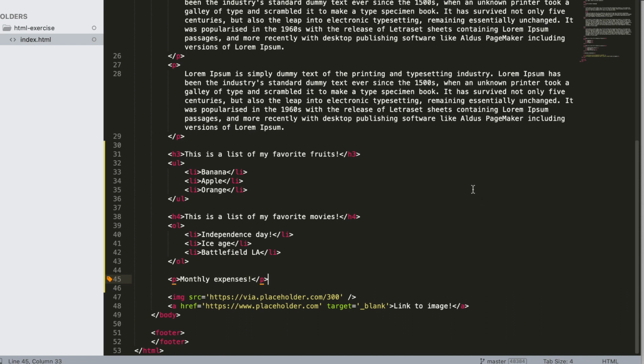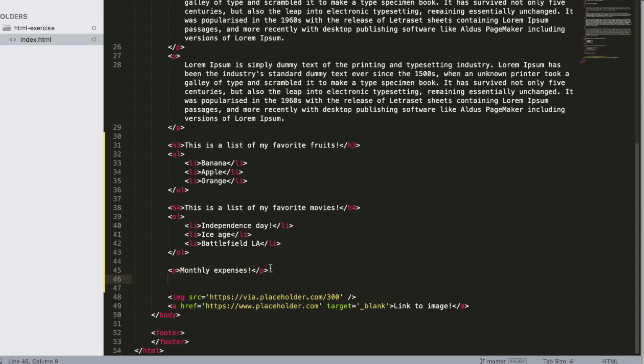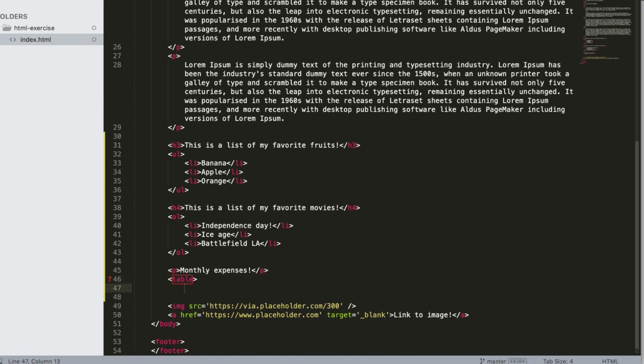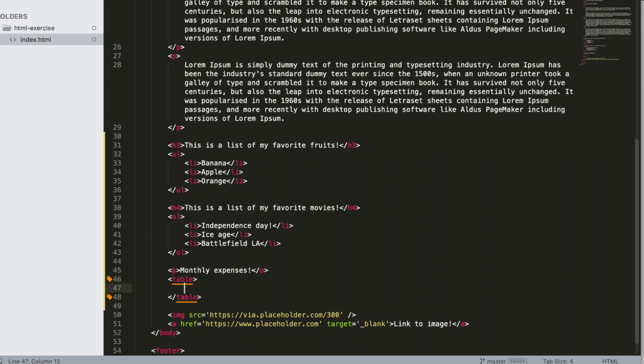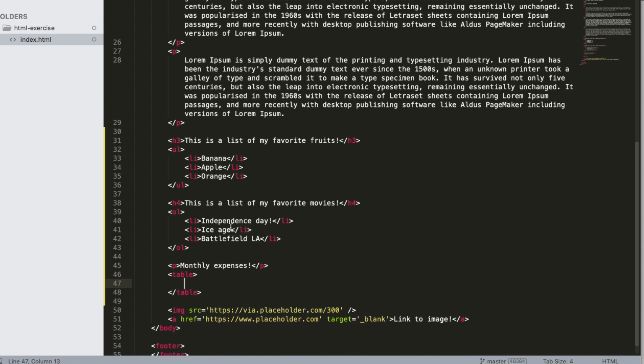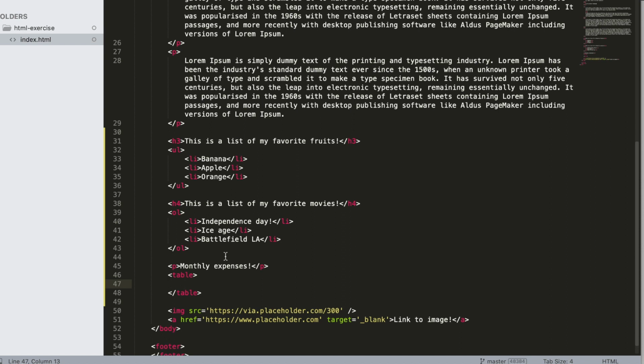All right, and then beneath that, we're going to create a table. Now, creating a table tag will tell the browser that this particular element is a table. So the way we do that is we're going to open caret, type in table. Okay, pretty simple. And then we're just going to skip a line and close that table. Now, think of HTML as a mini HTML document, and I'll get to that in a couple of seconds. And inside that, we're going to have all the information for our tables.